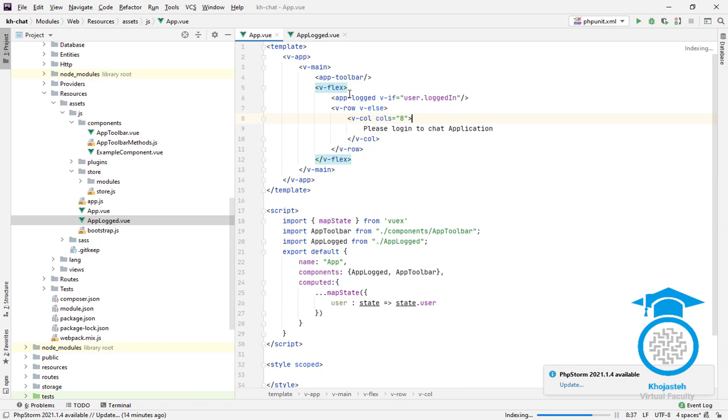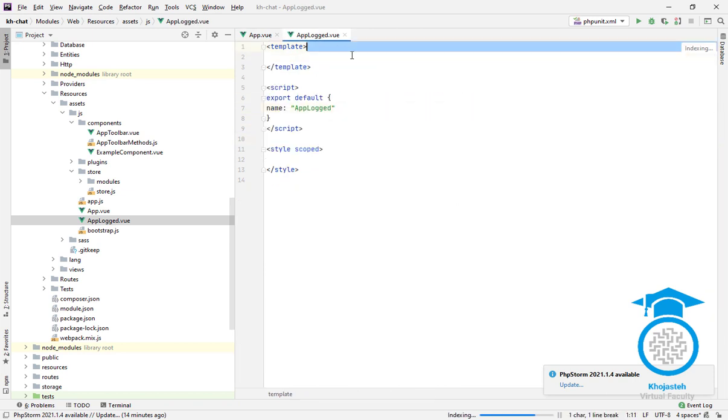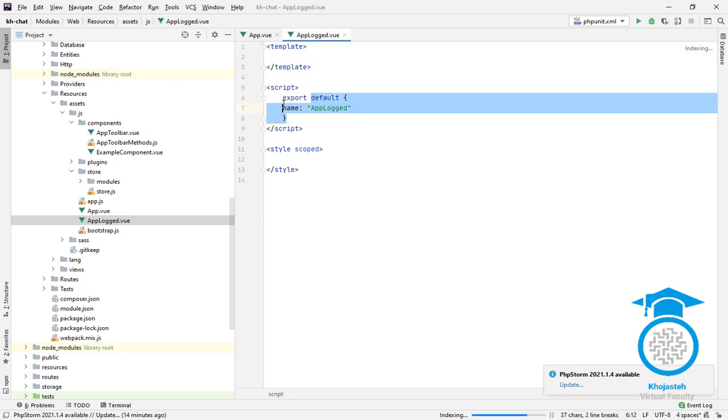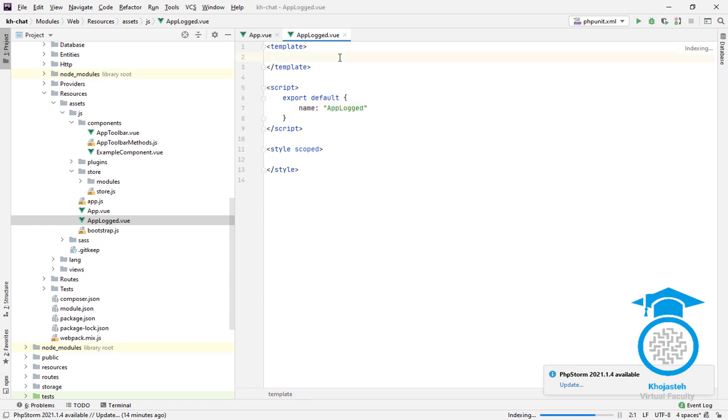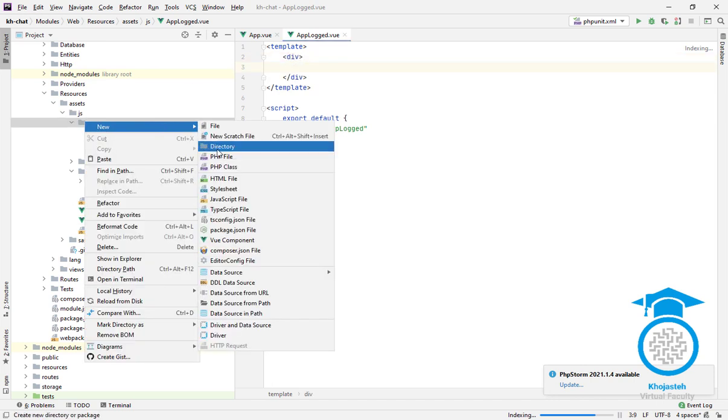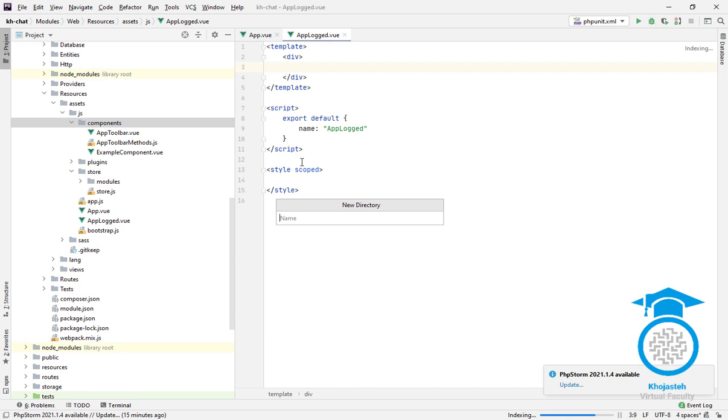Amazing. Now here in Applogged I'm going to add another component, and actually two components which I'm going to use. One of them for conversations and another one is simply for friends. So let's create directories here.